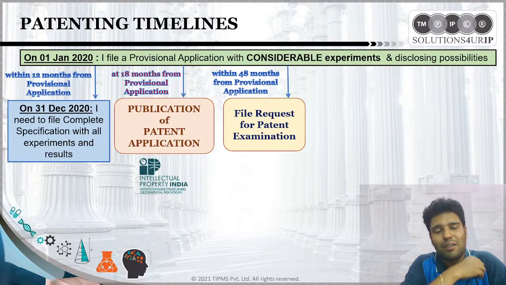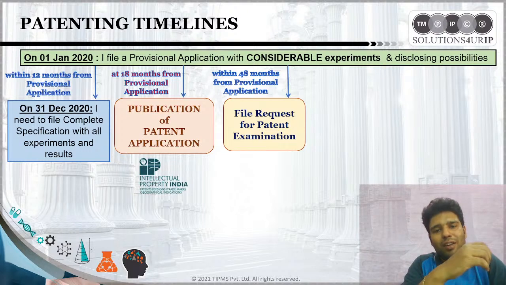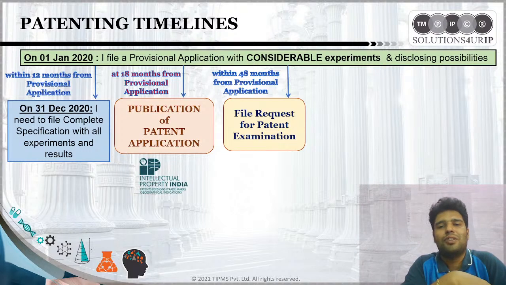Yes, questions will come from form 4. Naveen, you are correct. From form 4 questions may come. I will discuss them later. But unless this basic timeline is understood by everyone, you will not understand what is form 4. You will not understand what is form 6. You will not understand what is form number 12.